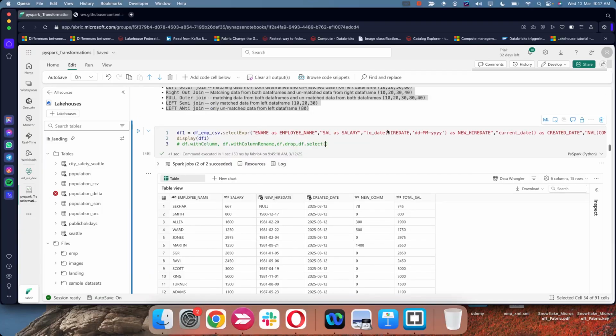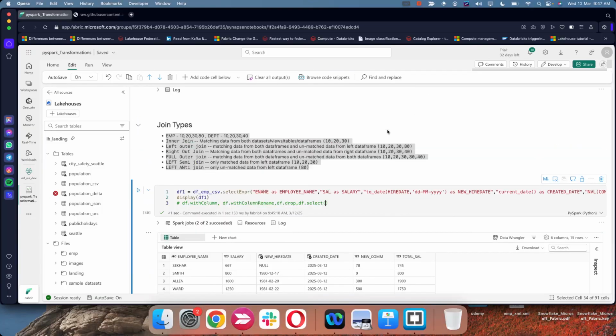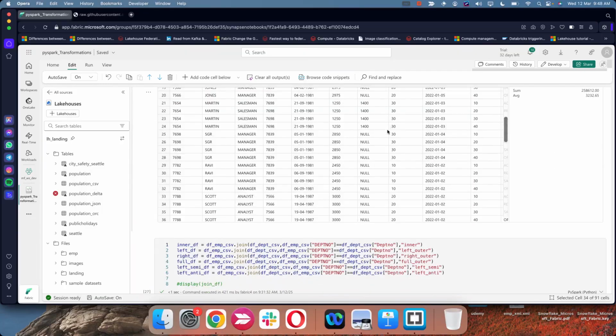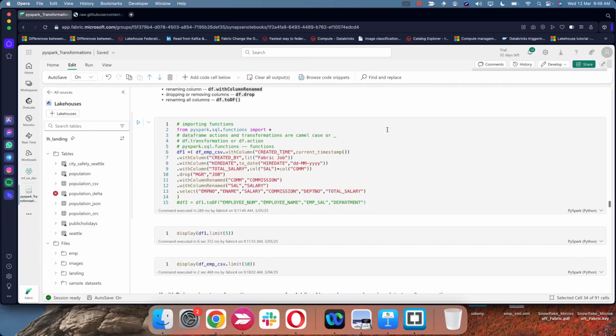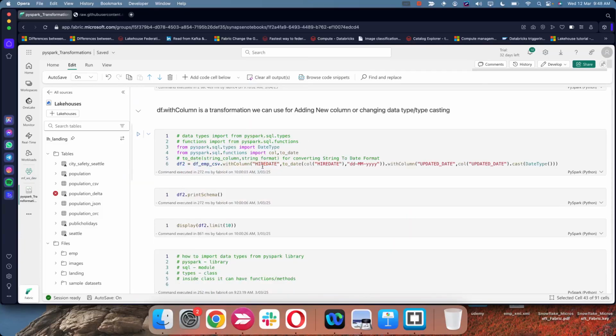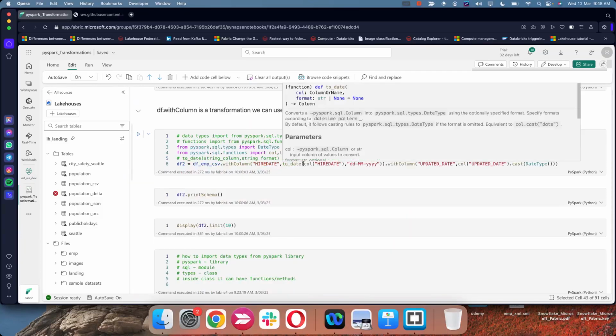So joins, selectExpr, and then in the previous session we covered other transformations. Okay. So functions, window functions. Window function is not a transformation. The transformation is withColumn. With withColumn we are going to create a new column with the help of a function. That function is a window function. The window function where we used ranking, those are part of withColumn transformation. So if you look here, we applied withColumn for changing data type to date.